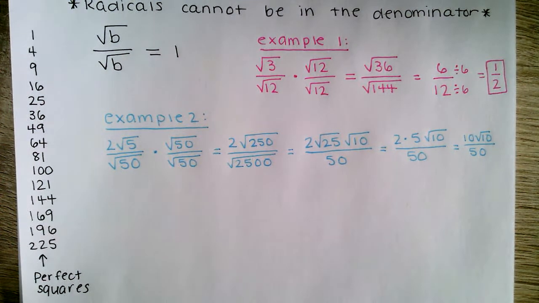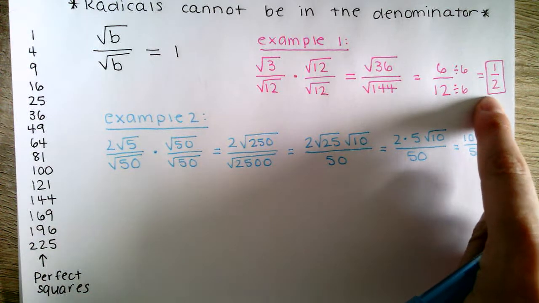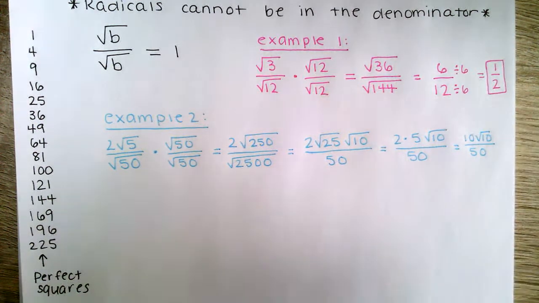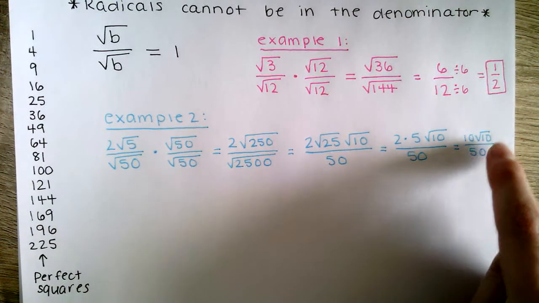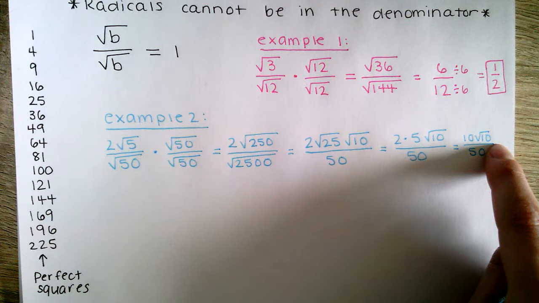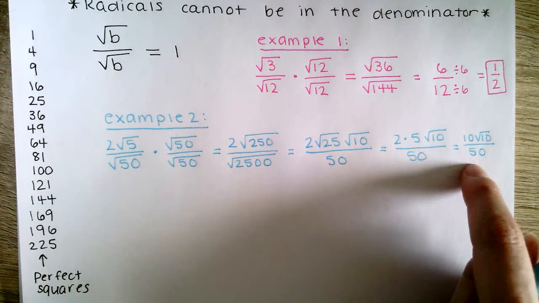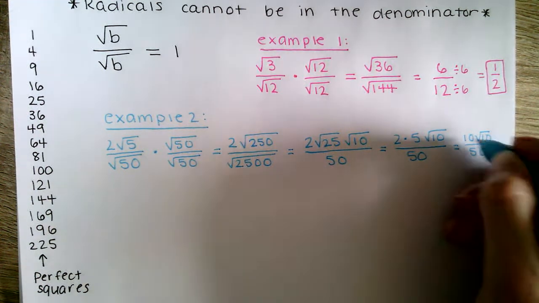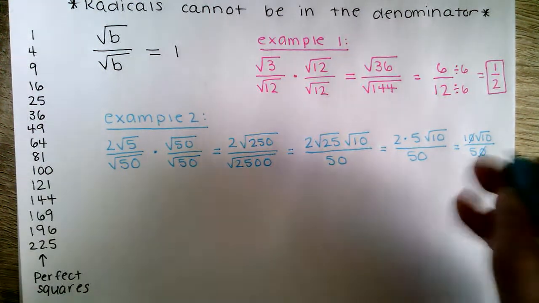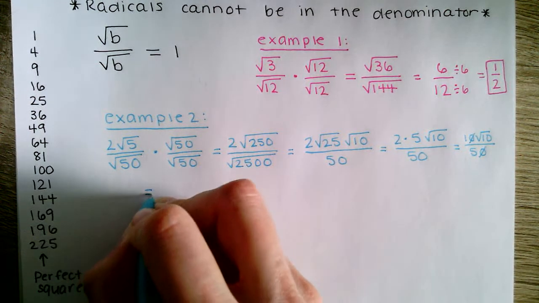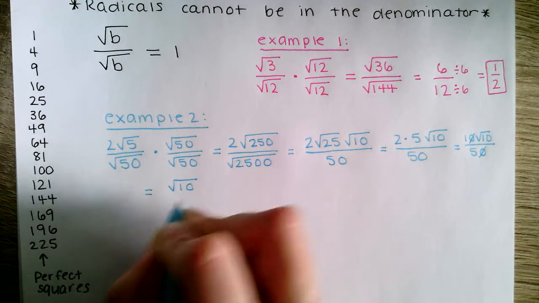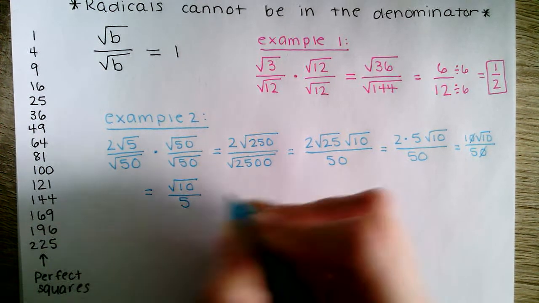And in our last step here, we did not have to do this in this problem because we did the simplifying, there was no radicals. This 10 is different than this 10 because it's underneath the radical. They are not the same, but we can simplify these two outside numbers by dividing them both by 10, getting rid of those zeros. So this answer comes out to be radical 10 over 5.